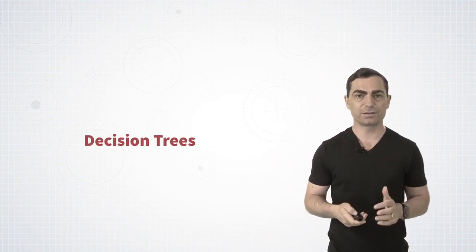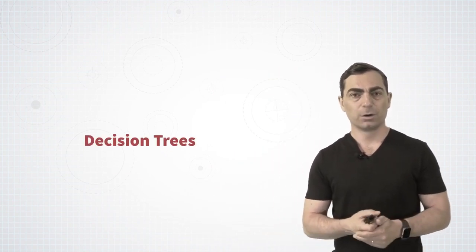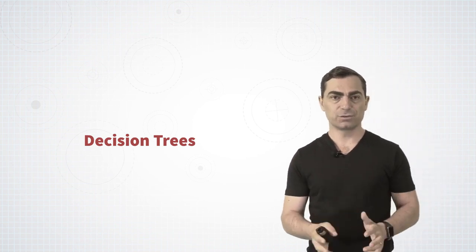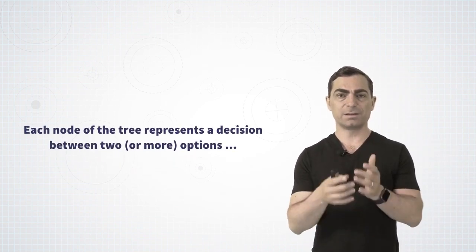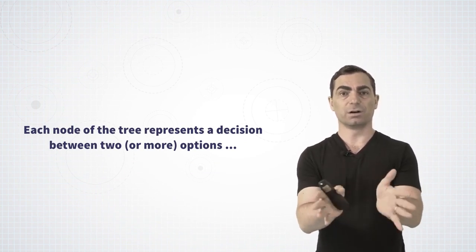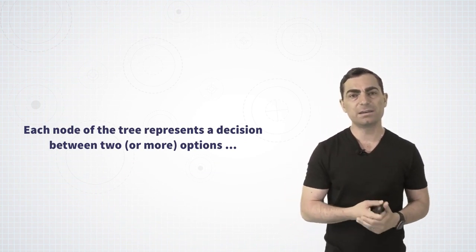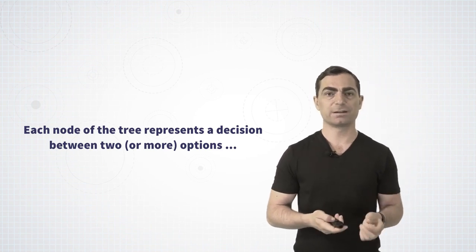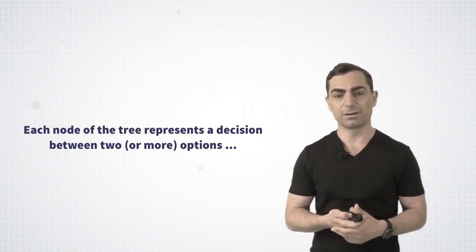The next type of tree that I want to highlight is decision trees. Decision trees are very interesting. Why? Well, the idea of a decision tree is to depict decisions that are made at every branch of each node. Let me give you a practical example to make this clearer.